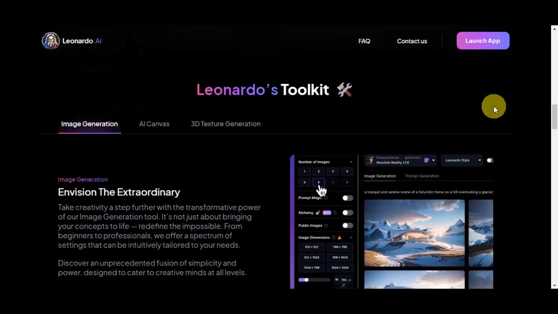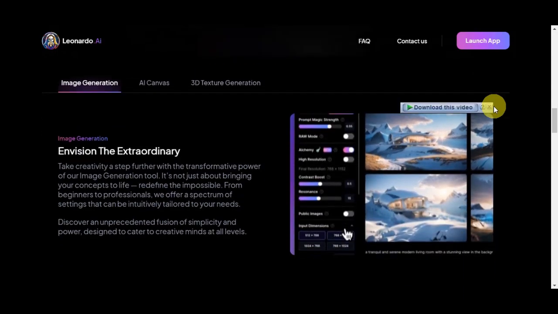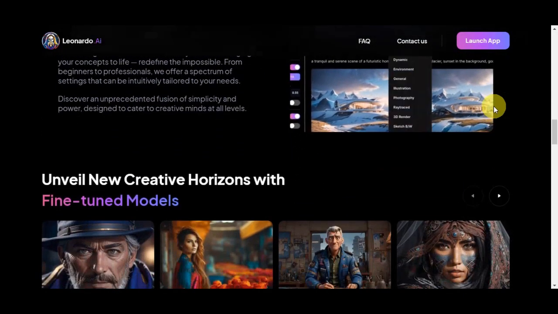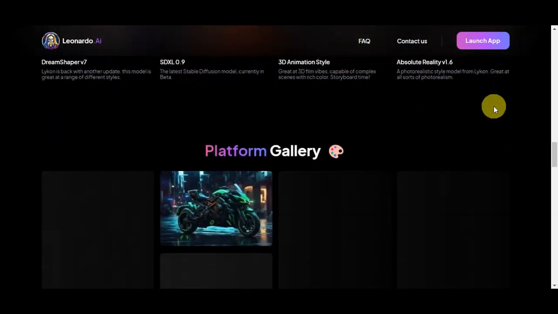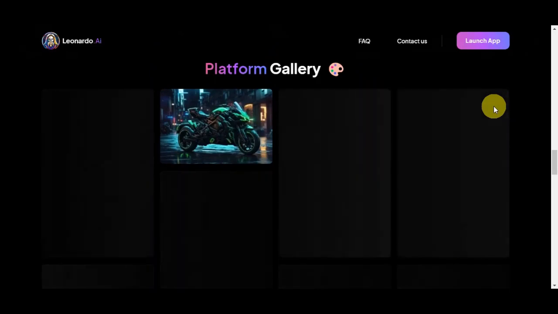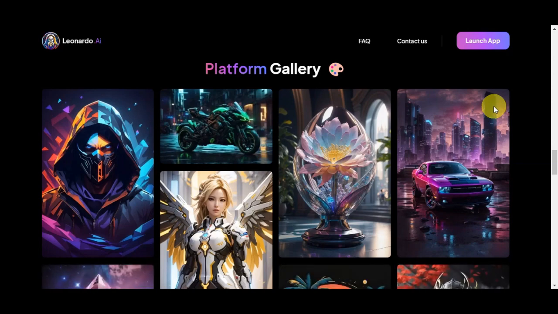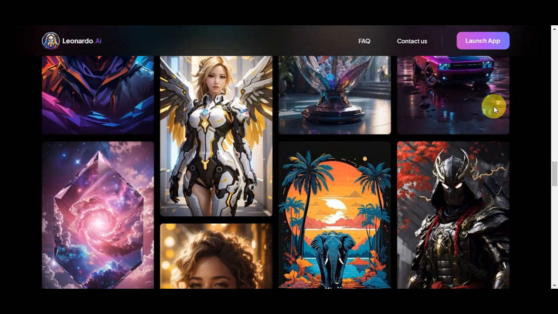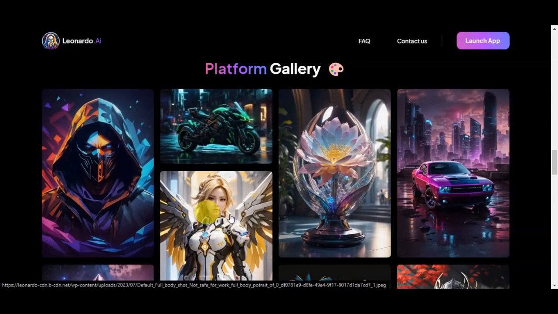By providing clear instructions and direction or reference, you can guide the AI to generate images that match your vision. Whether you're a professional designer, artist, or simply looking to explore the world of AI-assisted image creation, Leonardo AI opens up exciting possibilities for creating and manipulating visuals in a way that was once considered science fiction. In this tutorial, we'll try something like this as well.